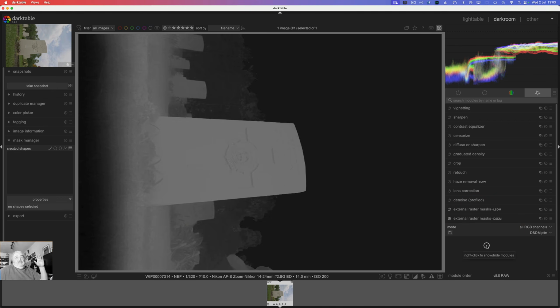Now these two raster masks, these are just depth maps. They could be all manner of things. They could be subject selection masks, like I demonstrated to you last week.